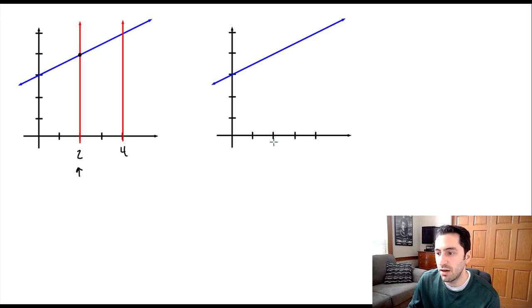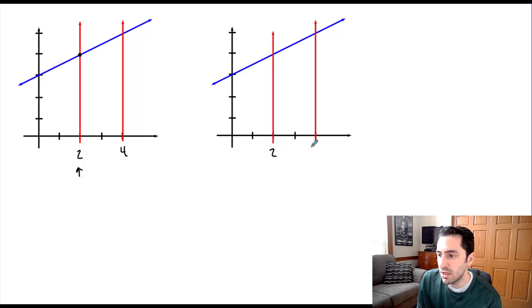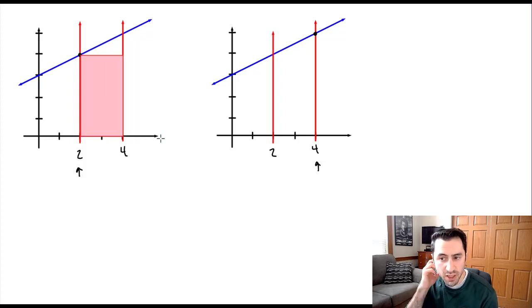Now the other option we have is if I go from 2 to 4 again, and now instead of using the leftmost point, we can take a look at the rightmost point. So in this case, that's going to be at 4. Now if I draw in these rectangles, the height of the rectangle with the leftmost is going to be at the point x equals 2, so this rectangle is going to have a height of 4. If we draw in this rectangle, we can see that this is going to be an underestimation. We have some region left that we're not accounting for.